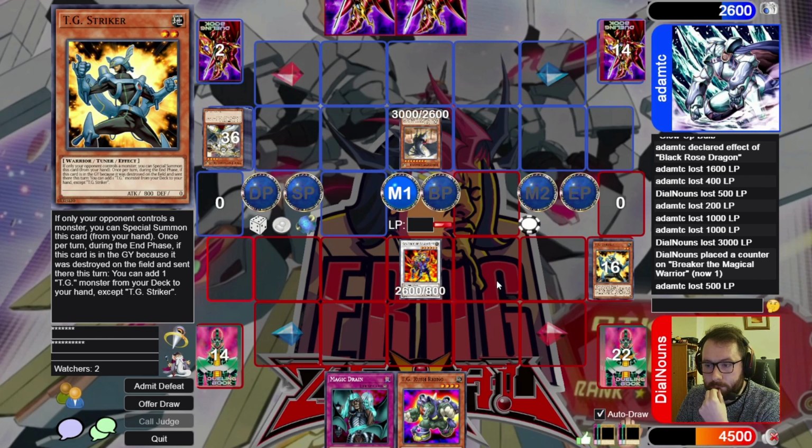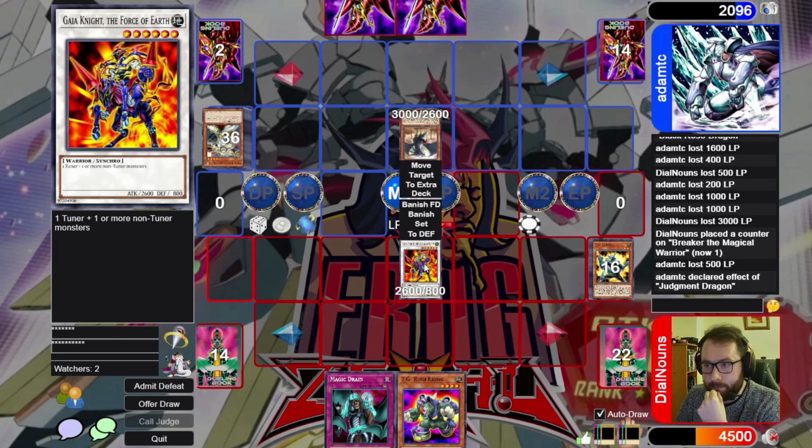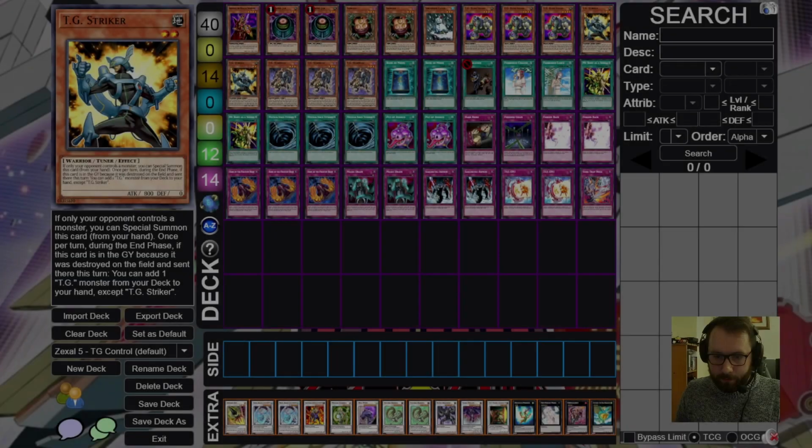I am going to declare JD. And normal summon Jinzo. Oh. You got it, big man. Let's go. Congrats, Adam. Just gonna put Adam on the post board.